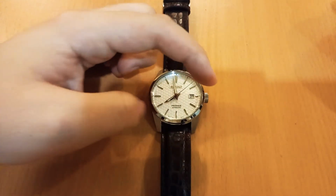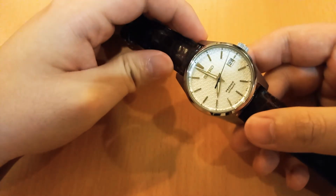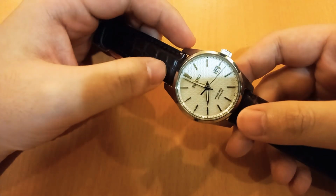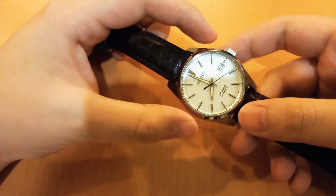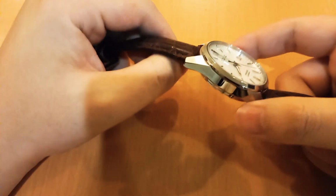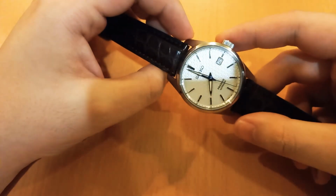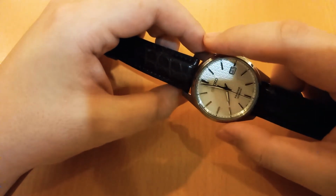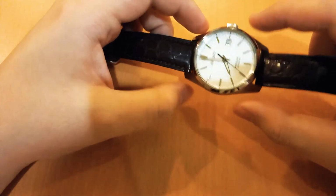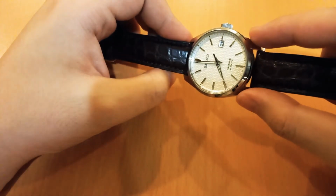The diameter is 39.3, so on paper it's only 1 mm bigger than the Sharp 033 or 035. However, it wears much bigger on the wrist compared to the Sharp. I believe this is because of the very small bezel, and also the lug is quite big for this size.